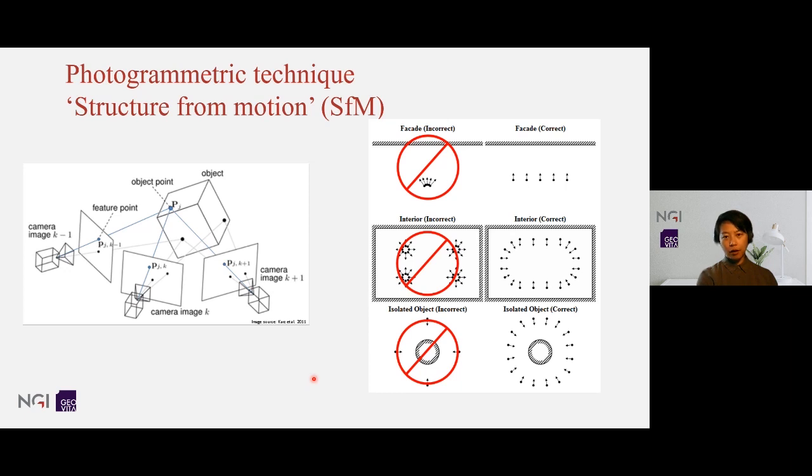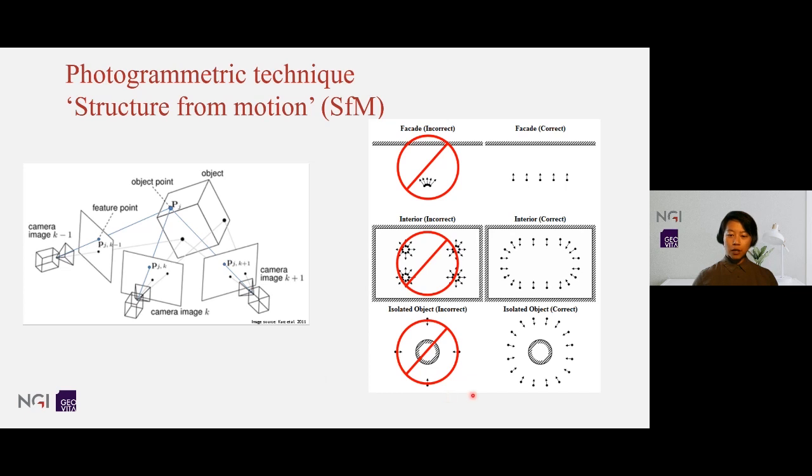And this principle is the same as in human eyes, where you have a motion parallax, where you can have a 3D representation of an object when you see an object from different positions. So by taking pictures from different positions of the same object, and later finding a common object point between each image, and using this structure from motion algorithm, one can generate a 3D representation of the object.